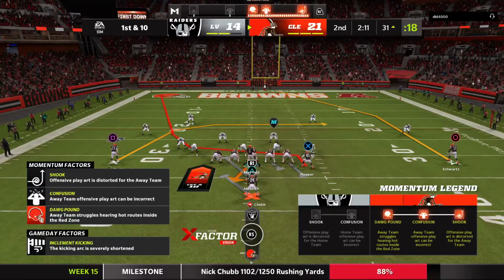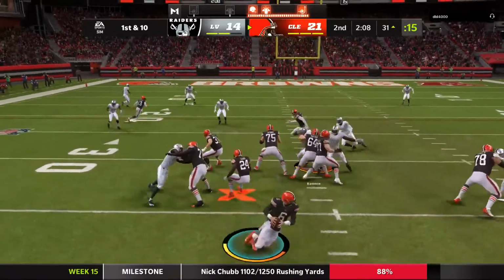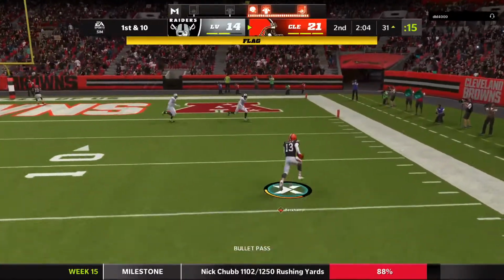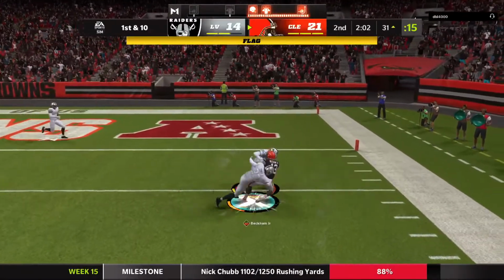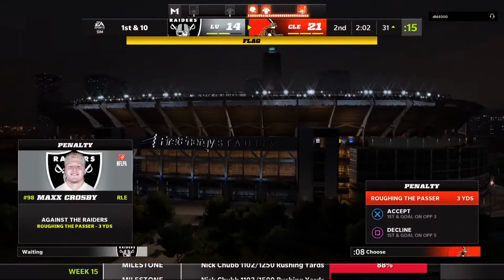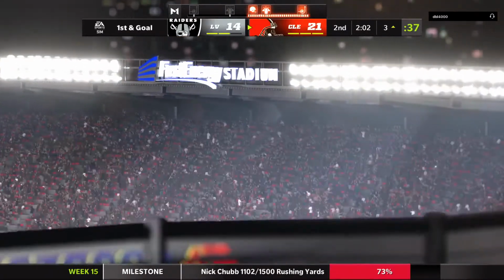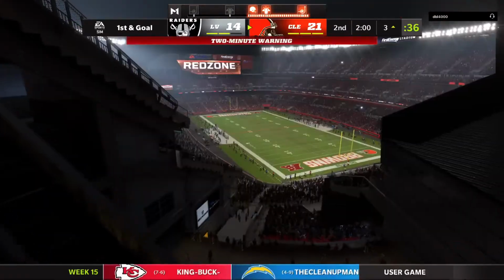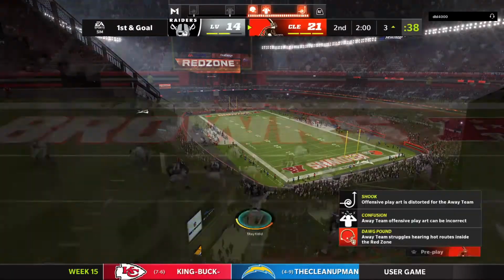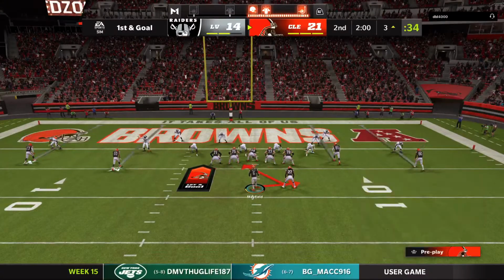So the big play changes the complexion of things. Here's 1st and 10 just outside the 30. And bringing it in right side here, Beckham. And he will be brought down, but a 1st and goal coming up as we have come upon the 2-minute warning. So they will accept the penalty and move forward. And we've hit the 2-minute mark in this first half of action. A chance to really cap off a big first half here as they come up on 1st and goal.